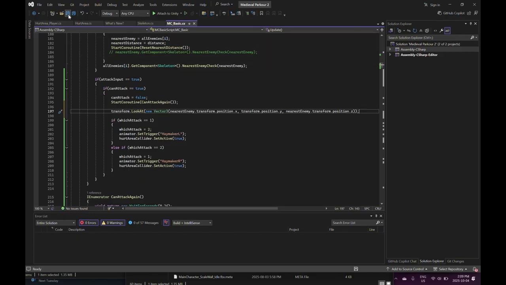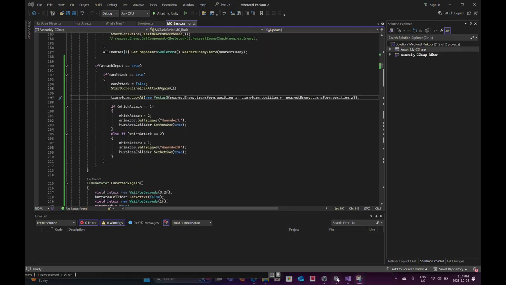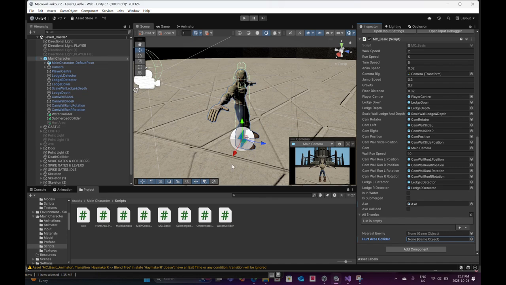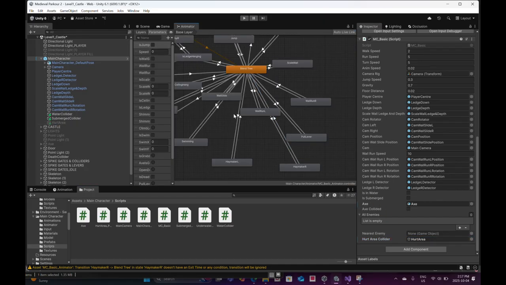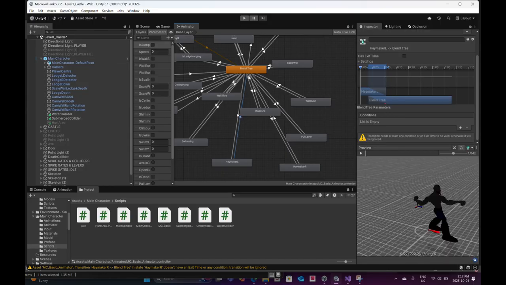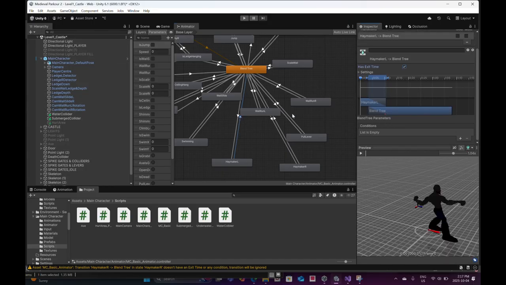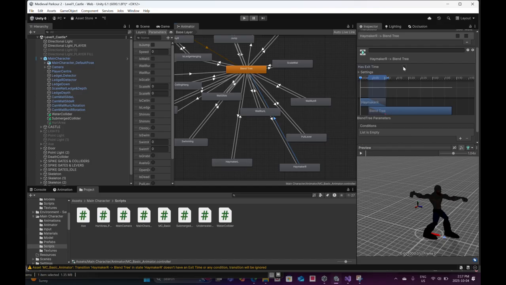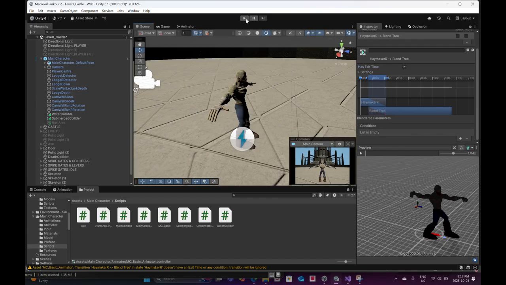So I'm going to compile that and hop back into the editor. With the main character selected, I need to drag and drop the hurt area into this field here. One thing I'm going to change is on the transition back to the blend tree, I'm going to turn on has exit time. And then I'm going to hit play.